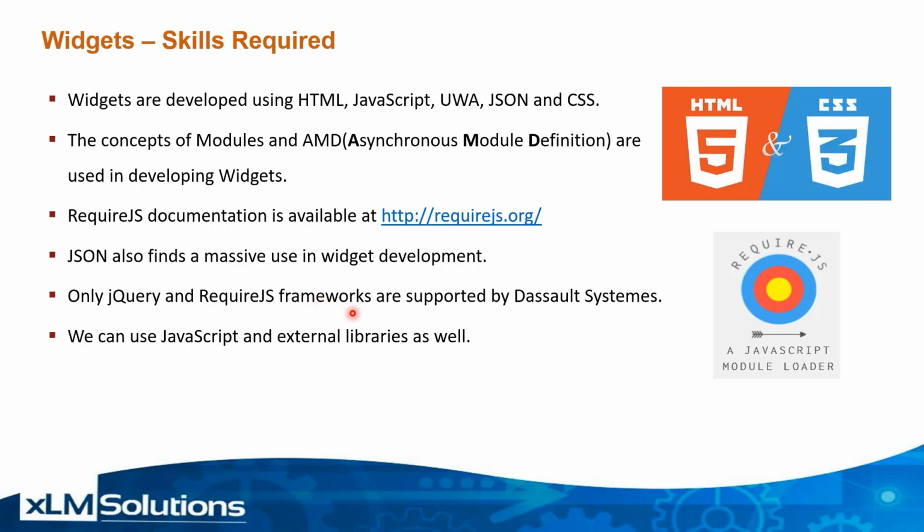But you can also use some external JavaScripts and external libraries. Ultimately they are not supported, but it is definitely possible. We have tried to use some external libraries like jQuery, and you can use Ajax JS. That is completely working here. In line with this, JSON also has a very massive advantage in widget development, because you use it for data exchange: the data communicated from the client's widget to the server side, and the response coming back from the server side to the client side.